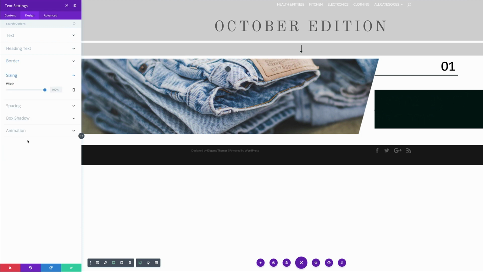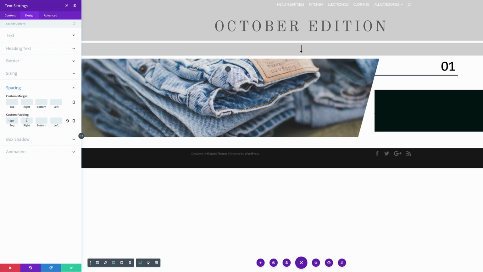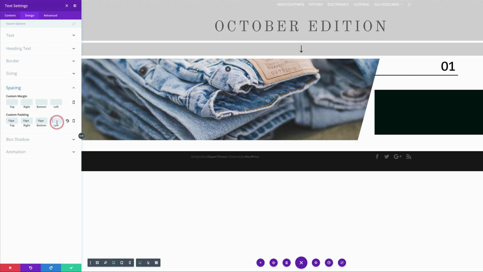Next, let's come over here to our sizing, and let's set our width to about 77 and align this to the left. And then finally, for the custom padding, we're going to come over here to spacing and add 15 to the top, right, bottom, and left.